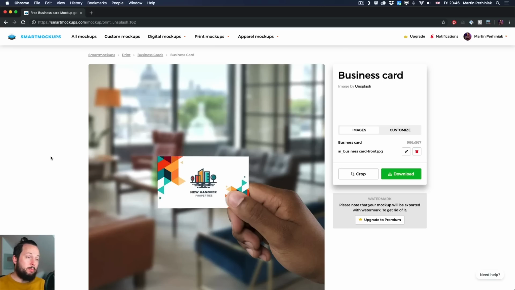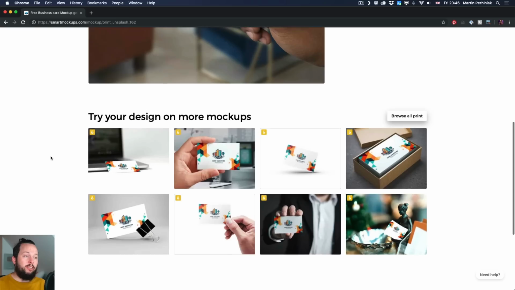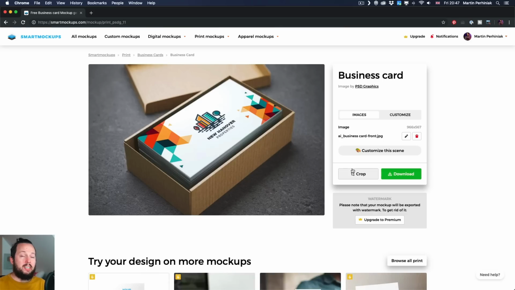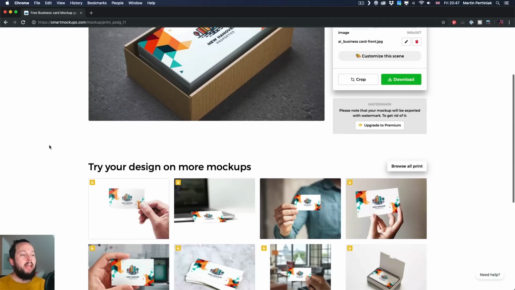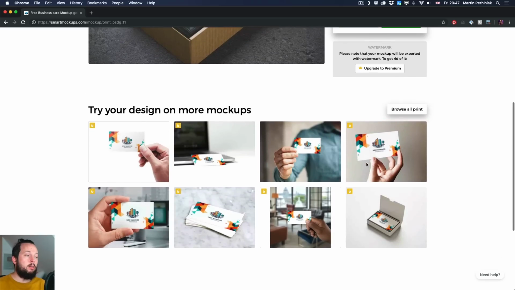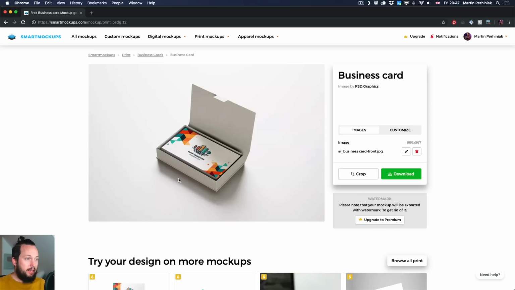But here comes the best part. If I want to see all the other mockups, I can just scroll down and immediately see all of them. And if I want to check them out, I just click on it and boom, there you go. I just love how easy it is to quickly switch between them and really find the best format that you can show to your client. There's some really nice realistic looking mockups like this one as well. I just love how the shading and everything is created.